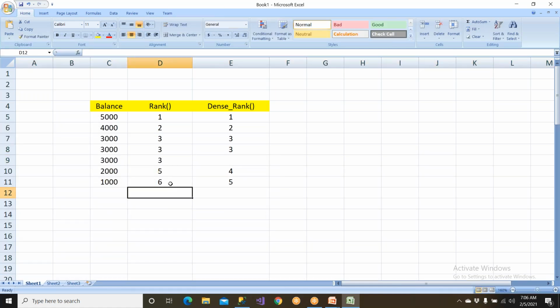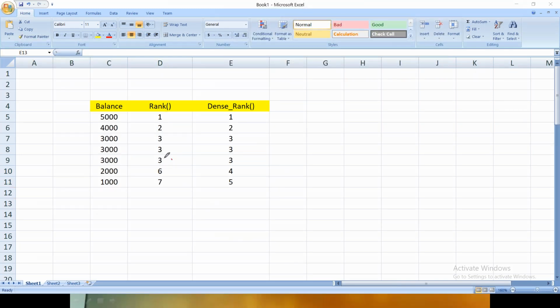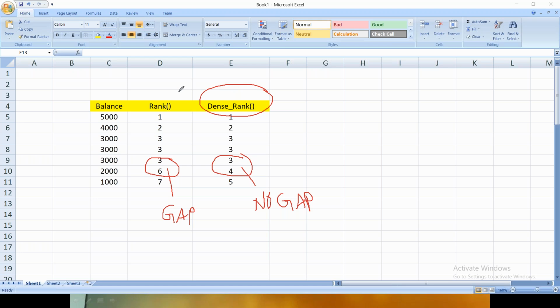You will get 3, 3, 3, then 6 and 7. So again we can see there is a gap after 3, and there is 6. Continuous rank numbers are given in dense rank only. In ranking you have a gap. So this is the difference between rank and dense rank.